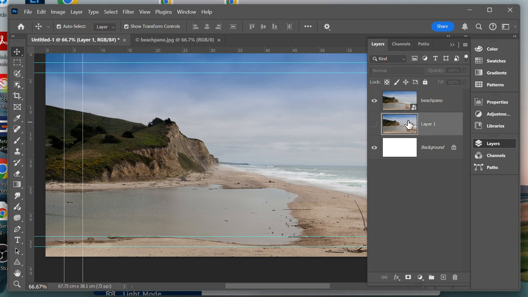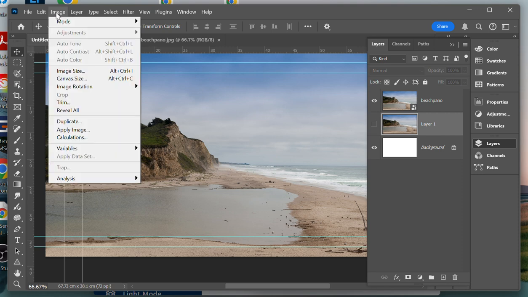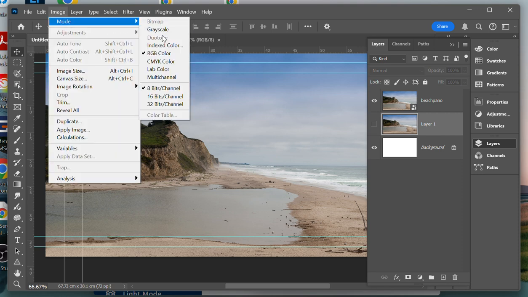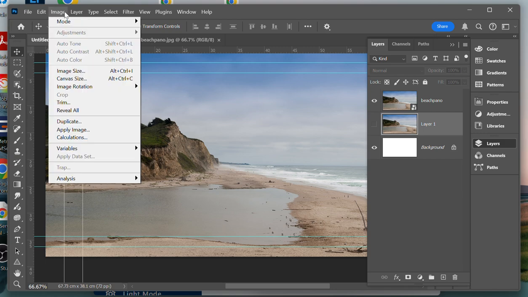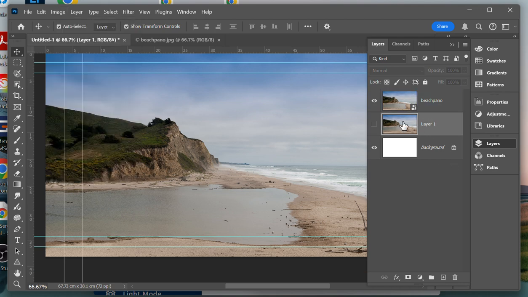A regular layer, for example, I can go into image mode and change things. Make sure the eyeball is turned on.